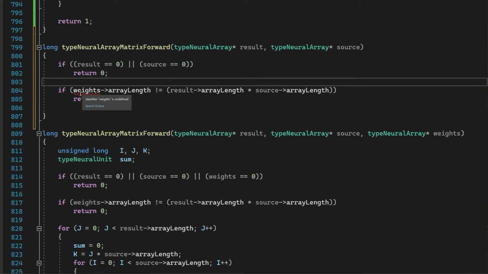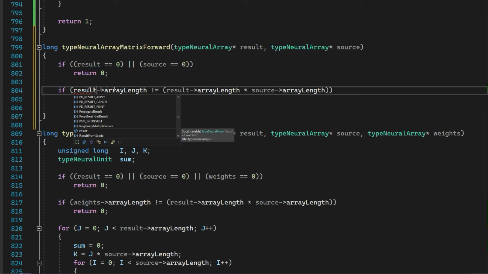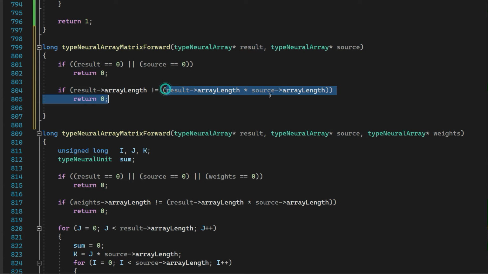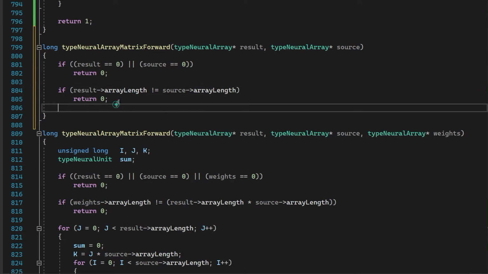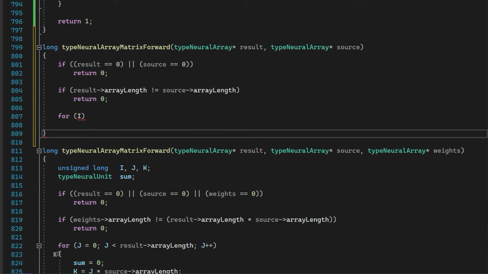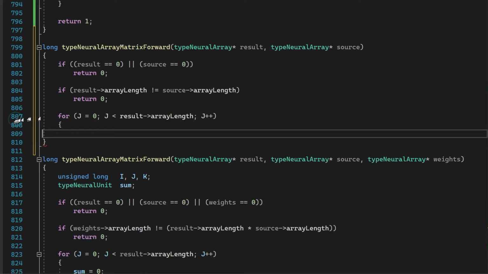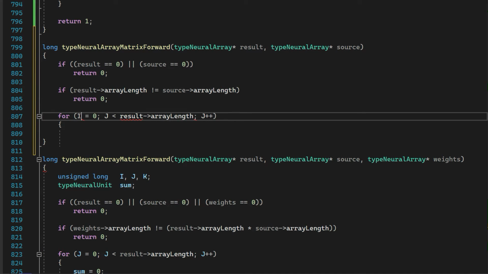Okay, if result dot array length not equal source dot array length, return 0. That must be the same size. Okay, for, we already have this. For I, no, that's I, array length.